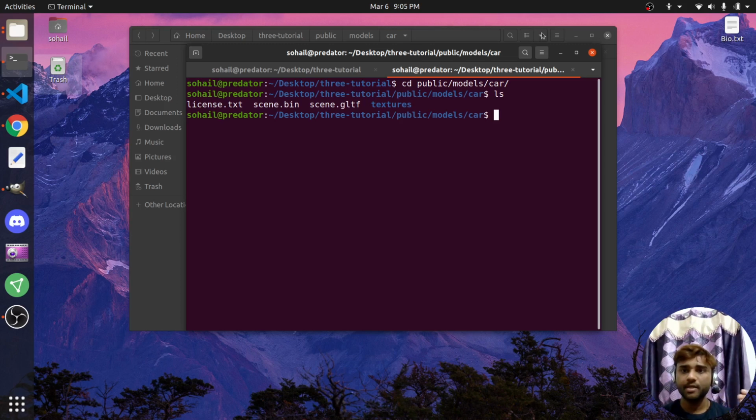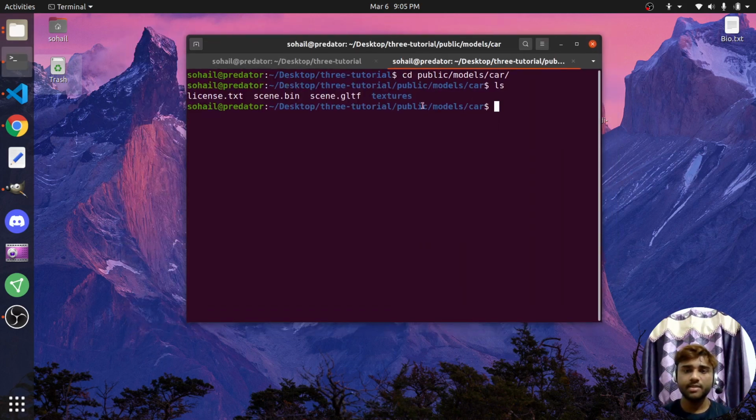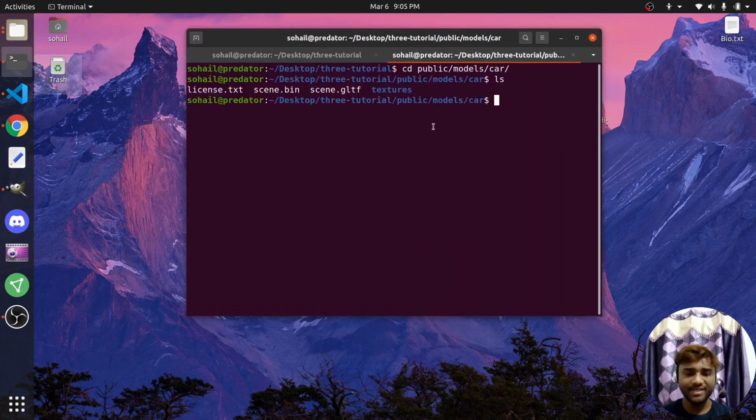You're going to need to use something called the GLTF pipeline. If you don't have this already, I think if you haven't worked with GLTF, you wouldn't have it in the first place. So use your favorite package manager, Yarn, NPM, whatever. If you use Vite, you would have used Yarn. Use that and maybe install this globally, the GLTF pipeline. Just install that globally.